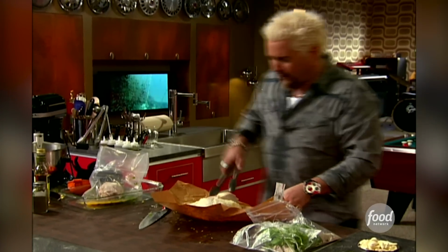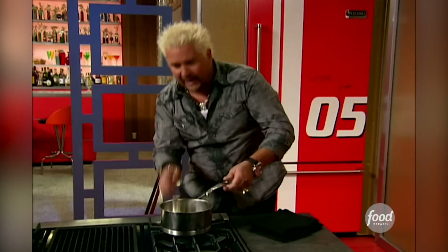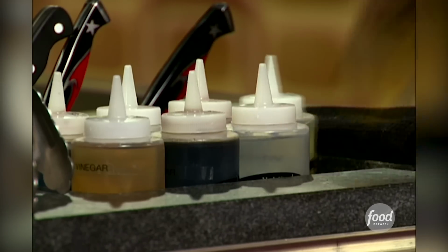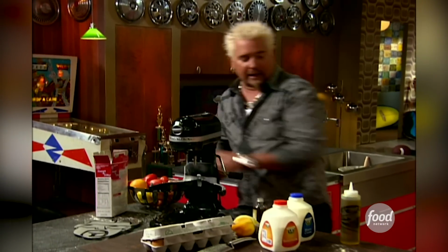Speaking of the bone-in, skin-on thighs, now we'll put these in. These can marinate for, I'll do about 6 to 8 hours, but you know what? Because they're so firm and they've got the fat on them, the dark meat, it can go even a little bit longer. And I'm gonna get some olive oil, some shallots, and some garlic working. And what's gonna happen here is I'm gonna be making a glaze that's gonna go on this dynamite chicken that we got. Now let me get some olive oil in.